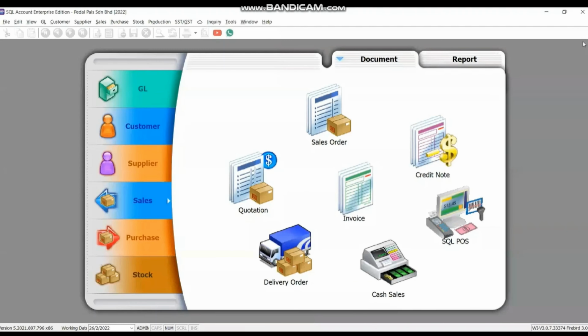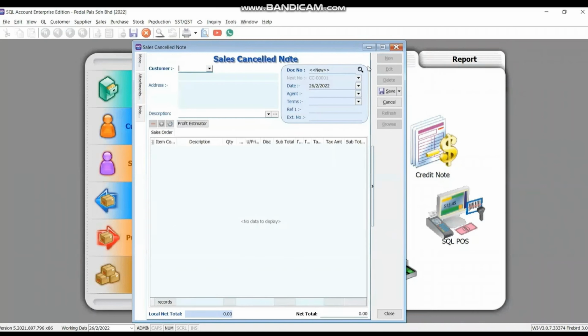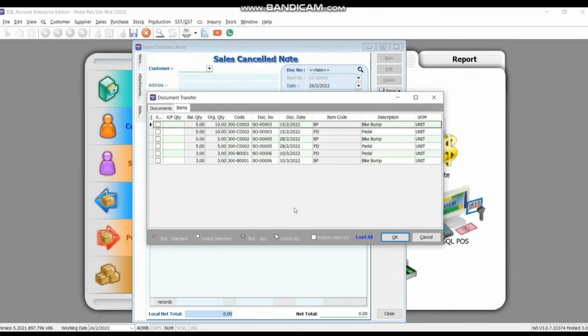Then 11th of March, issue sales cancel note. So we go to the sales cancel note, create new, transfer from the sales order at 10th of March.